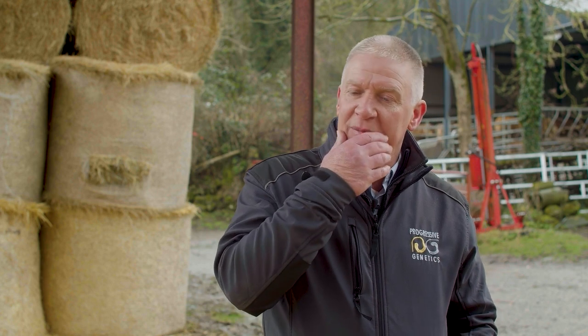You're pushing your calving a little bit there. I know you're Charolais-Simmental based, and you're farming full-time. Yes, I'm farming full-time and the cows are calving under cameras so I'm available 24 hours a day to help if a cow is having trouble. That allows you maybe to push the boundaries a little more on calving ease — probably more than someone who is part-time farming and relying on a cow to calve itself. For me, calving ease and docility would be two of the biggest criteria when selecting. I wouldn't go bananas on the cows though — around 10% difficulty for Charolais would be about what we're looking at.